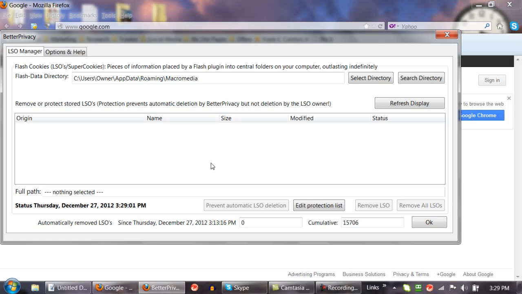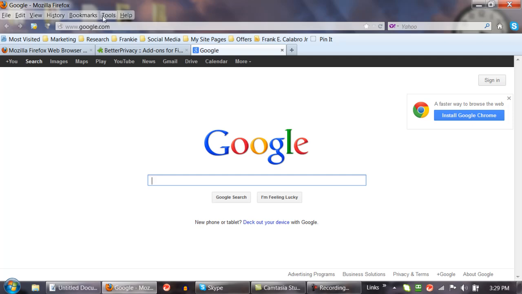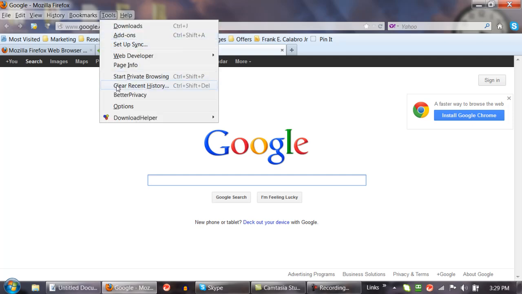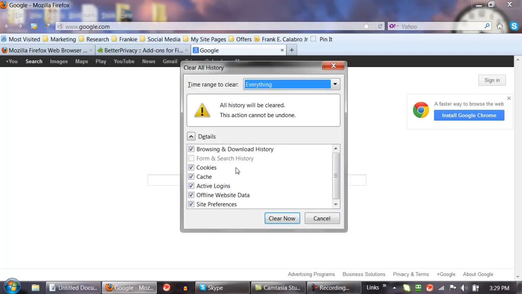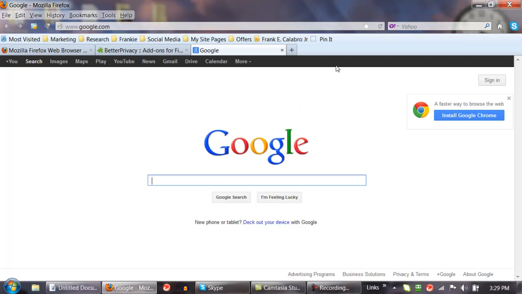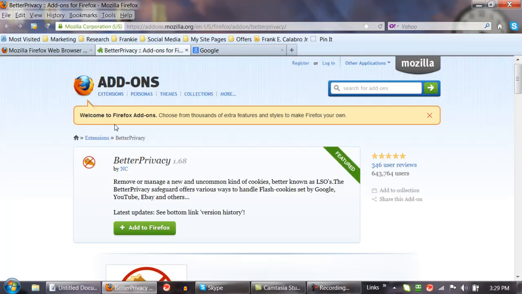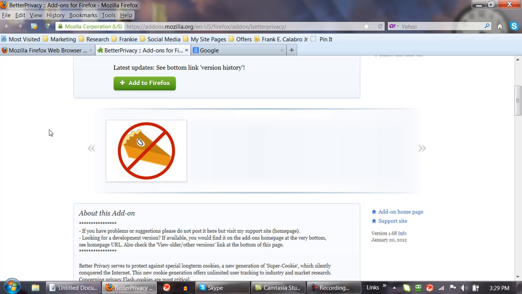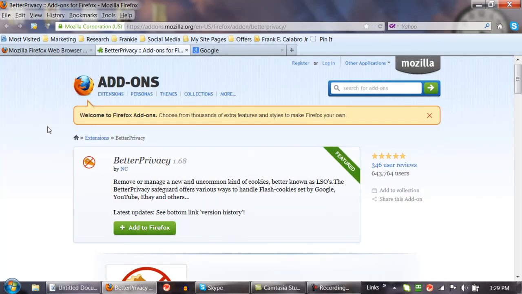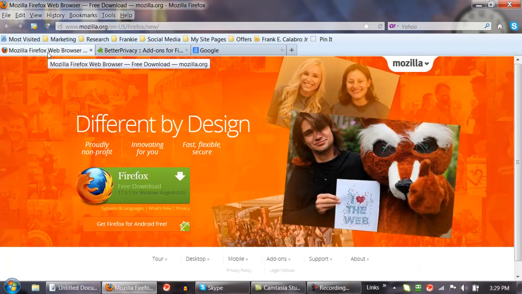These are cookies that will not come off your computer by simply clearing your cache. When you go over here to hit Clear Recent History, you're telling it to clear cache, clear cookies, clear all this mess, but these flash cookies are not going to come off your computer. You think your computer's clean, but it's really not clean. So that's a little tip that most people, I guess, don't know about for whatever reason. We want to keep our computers clean and get all that junk off there. We want to use Mozilla Firefox.